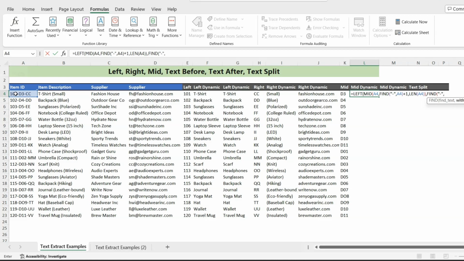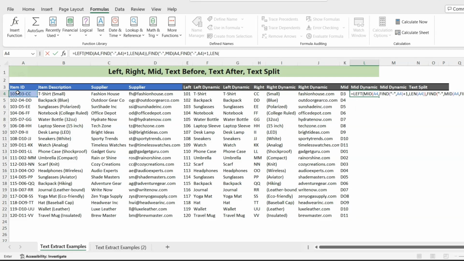And within that, we're going to use the MID function again. MID of A4. And we're going to start that when we find our dash within A4. Then we'll add a character.